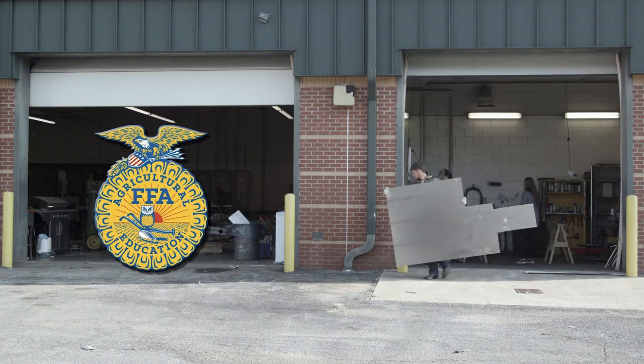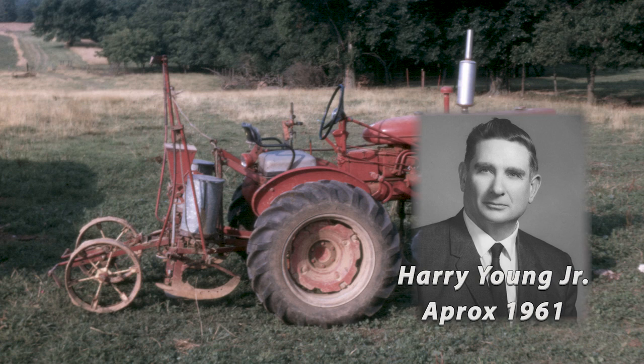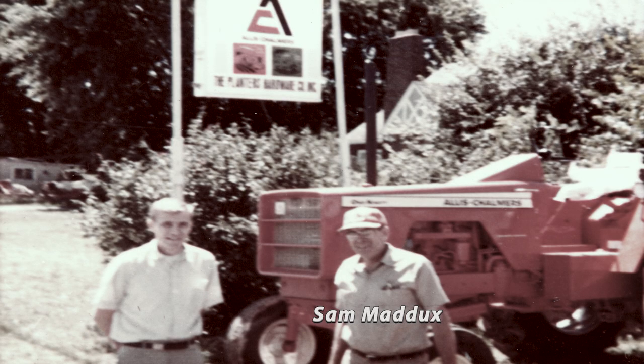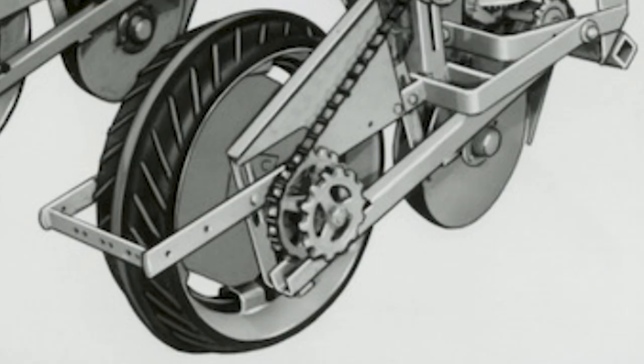And he asked me if our FFA chapter would be interested in doing a restoration project on that planter for the University of Kentucky. Harry Young wanted a bigger planter than just what he had. Yeah. And he had a single row he was trying to plant no-till with. So Harry Young got with Dad, and he said, "You talk to Alice. If they will make me a no-till planter, I will buy it immediately."